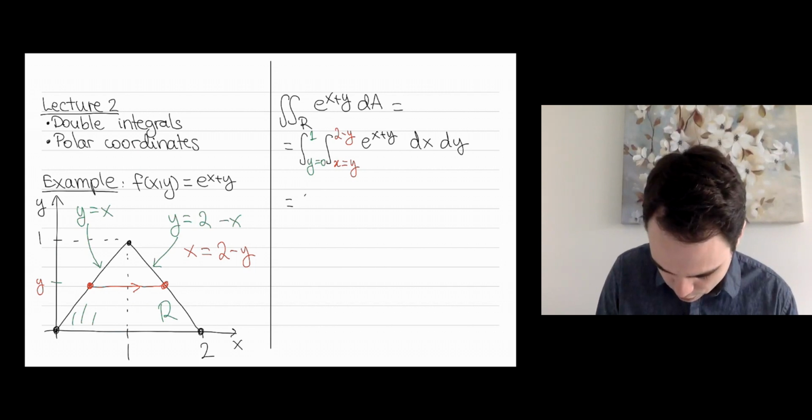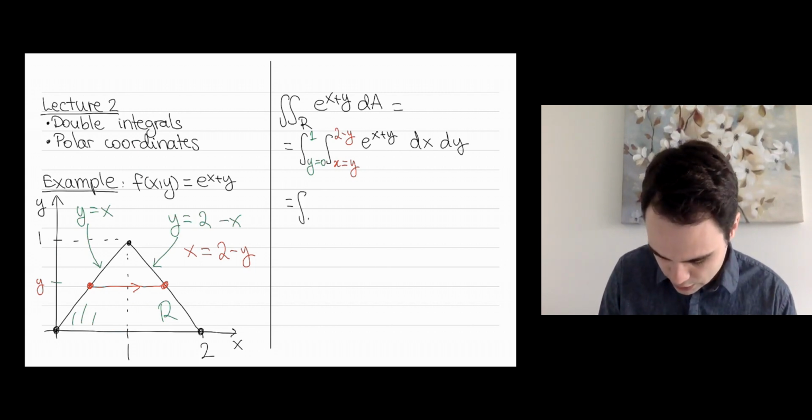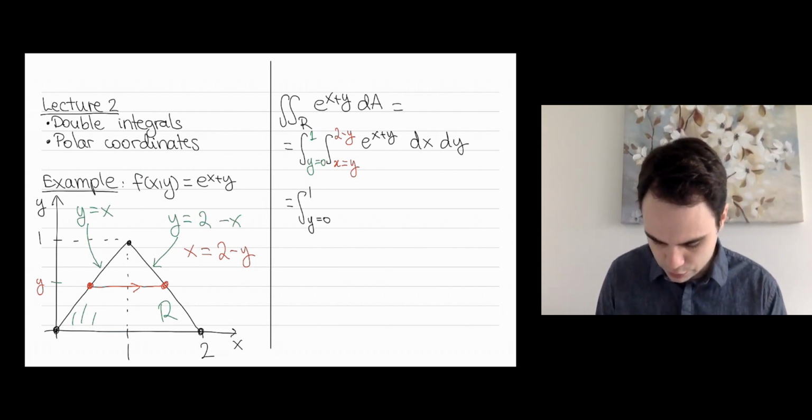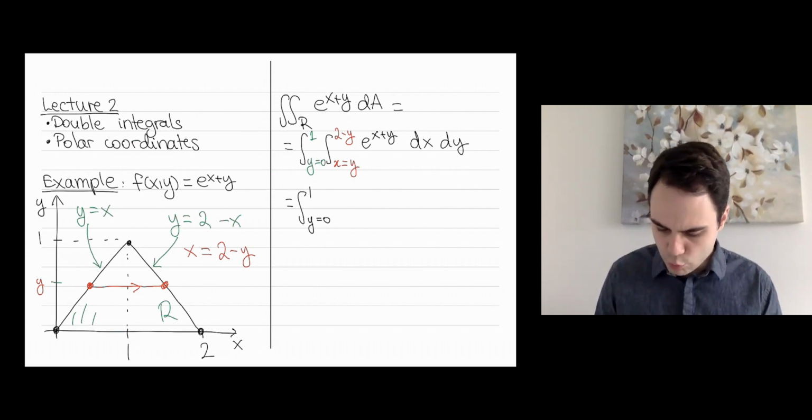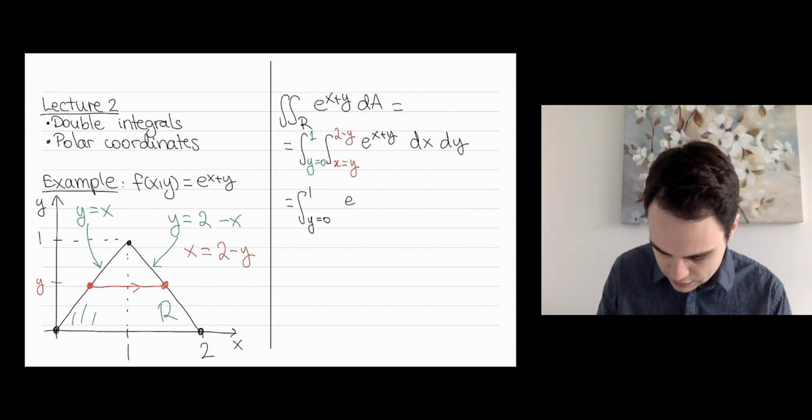This is going to be an integral. So first, the outside integral stays still. So integral for y going from 0 to 1. Let's evaluate the integral inside. So what's the integral of e to the x plus y dx? I think this is e to the x plus y.